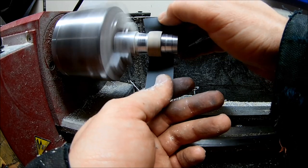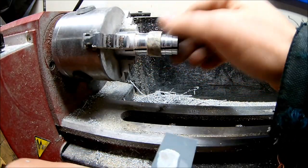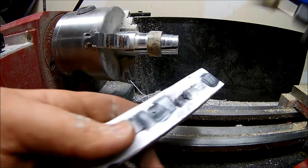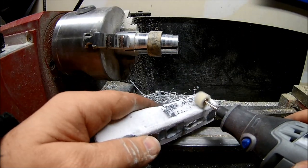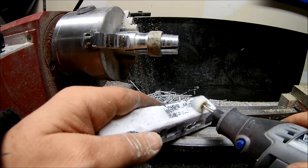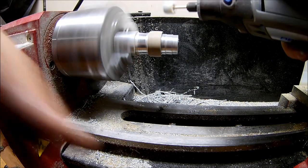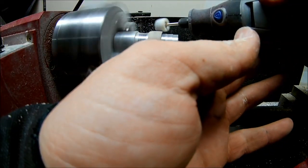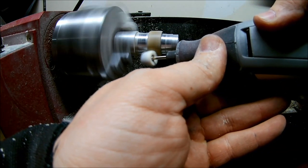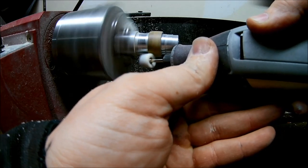Now we're down to about 400 or 600 grit, the chips flying off are much smaller. I hit it with 1000 grit, then finally a 1500 grit at the end. The 1500 is fine — reminds me of an old joke: 'It's as fine as frog's hair.' 'What do you mean, frog's hair?' 'You ever seen hair on a frog?' 'No.' 'Pretty fine, isn't it?' Now I'm just using the white polish on the outside — you'll start to see the wood change color and accept some of the polish.